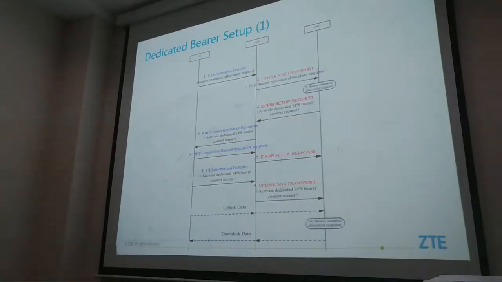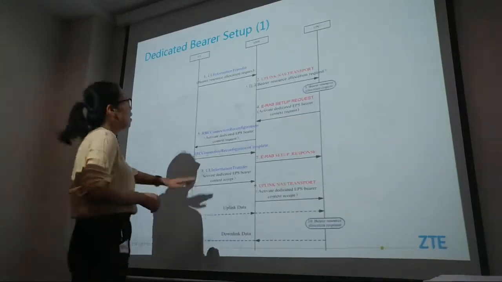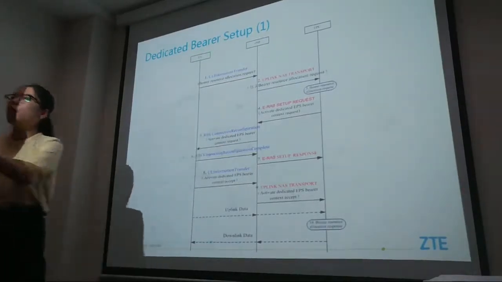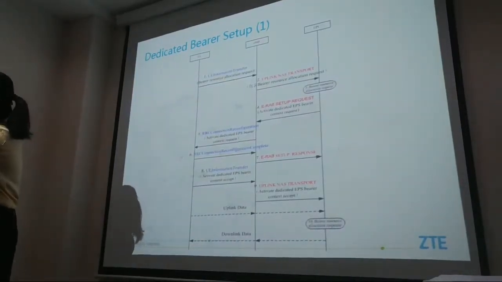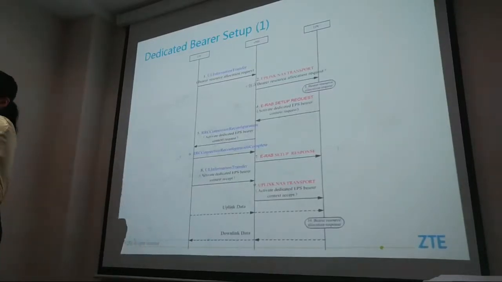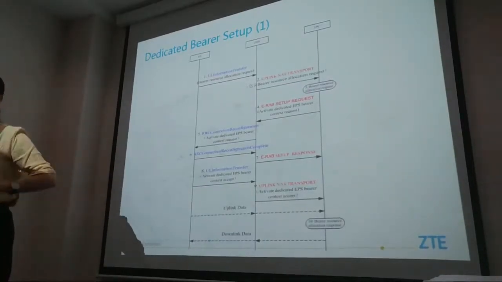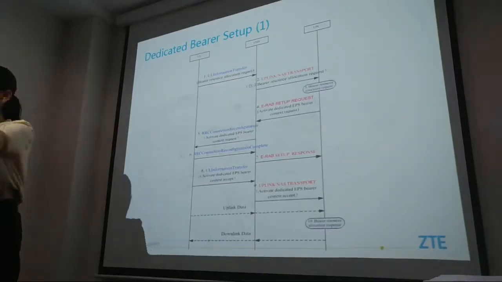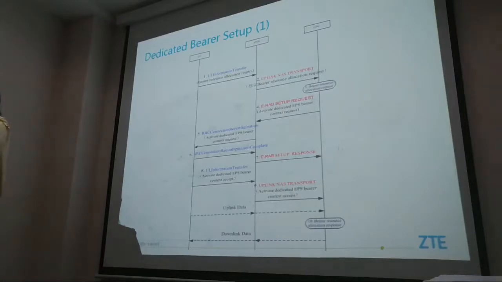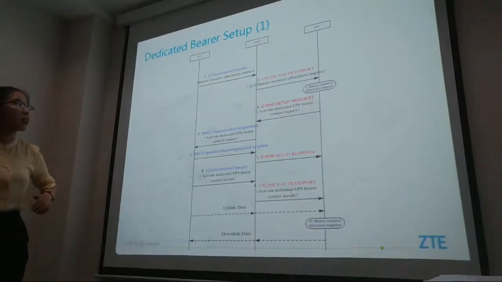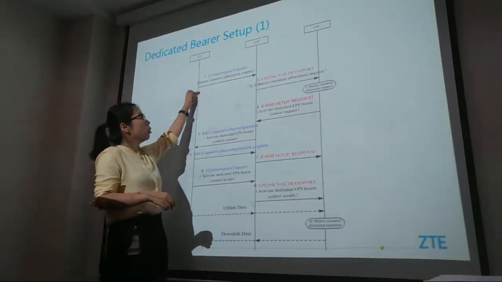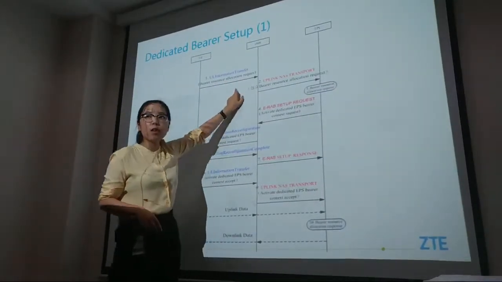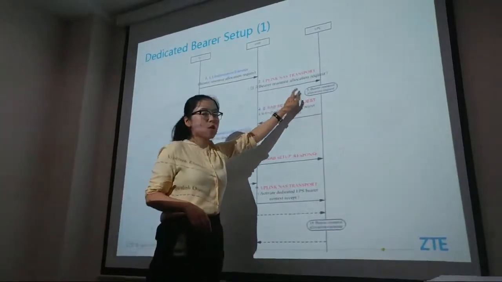So except the first one, we will use the dedicated bearer setup procedure. So even if it's a default bearer, for QCI 5 it is also a default bearer, yes. But the procedure is the same as the dedicated one, because in my system I already have one existing. So for the others, it will be transmitted by the uplink information transfer and uplink NAS transport.